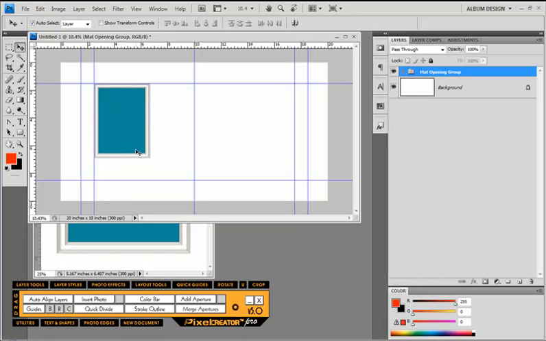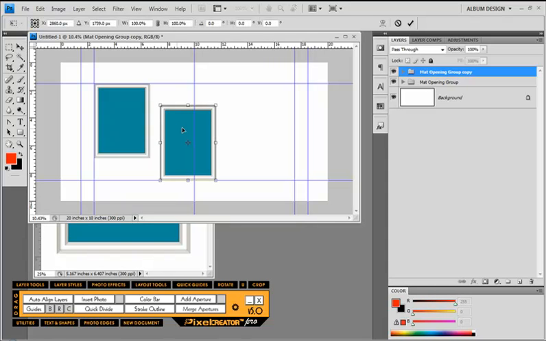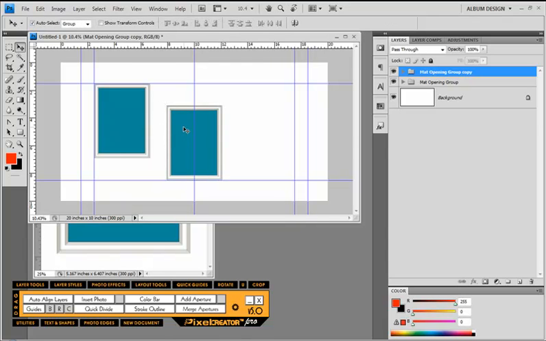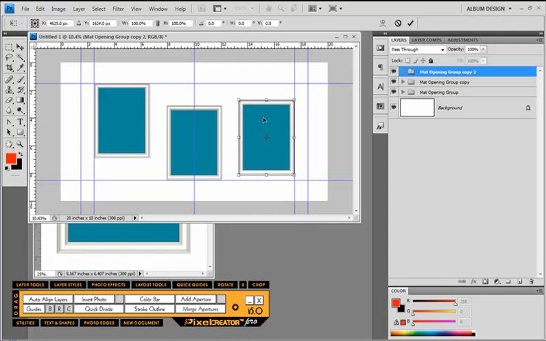One thing when we're working with MatMaker Pro and we're working with these pre-designed component openings is we want to, up here in Photoshop, change the option to auto select group. Now what I'm going to do is duplicate this group, and the quickest way to do that when we're in the move tool is simply hold down our Alt key and click and drag. And that will create a duplicate for us. I'm then going to free transform that and position it right here in the middle of our layout. Once that's positioned, I'm going to duplicate it one more time. And again, free transform. And this time we're going to tuck it up into the upper right hand corner.